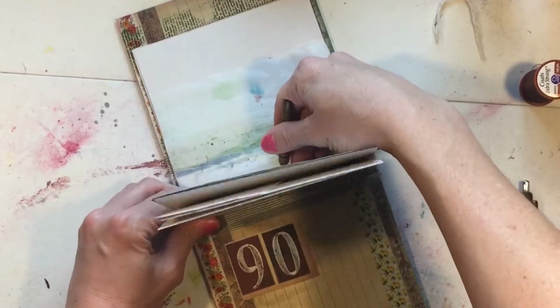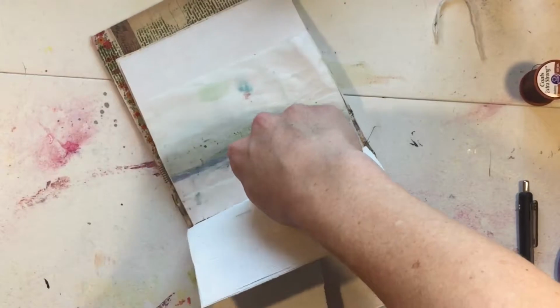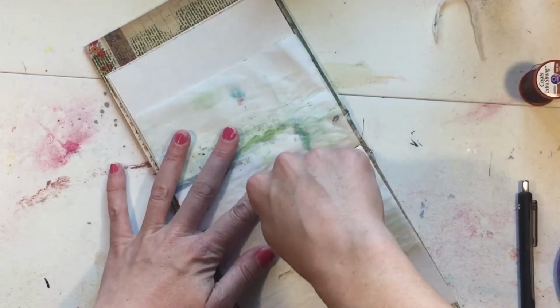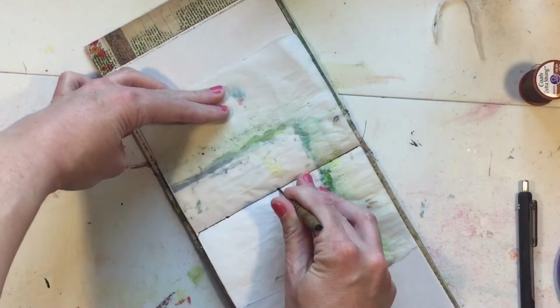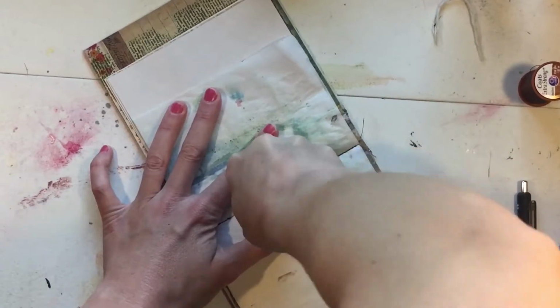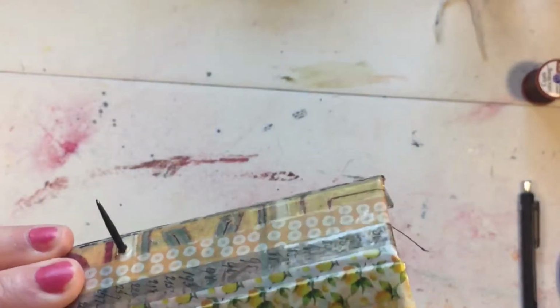So take into account how many signatures you want to bind into your book. If it's just 1, then you probably want it centered along the spine. I'm going to put in 2, so I don't want it completely centered. I want it sort of evenly spaced to one side. You'll see what I'm talking about in a second. And then you get out your muscles of fury and you punch a hole in that thing.